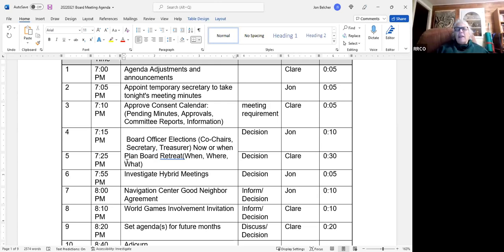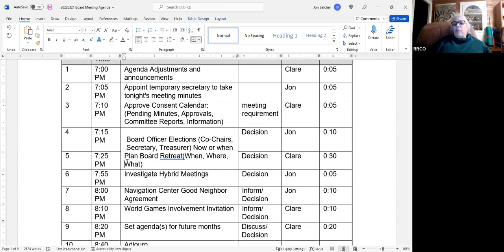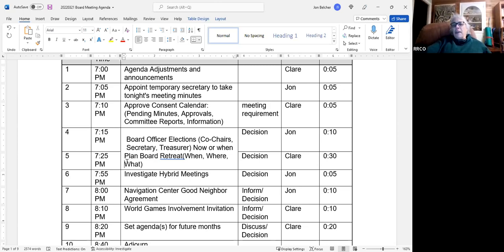The last one we had was in the sunroom at Jan's house. It was like a 4-hour meeting, a half day retreat. I think maybe we could have it at the penthouse of the Hyatt and have it catered, but tongue in cheek there. Alternately, we could go to Hawaii, but no, generally we do it in a private space. Okay, so it's a couple hours. It's not like a weekend getaway. Right, a half day. Yeah, John.